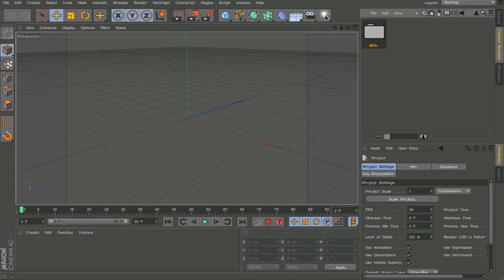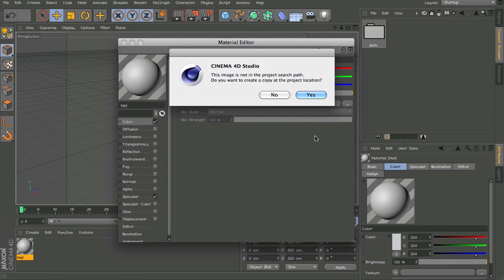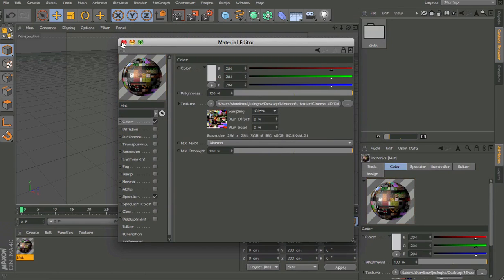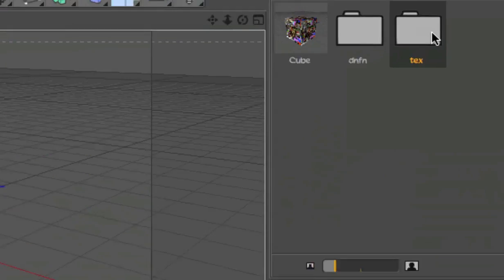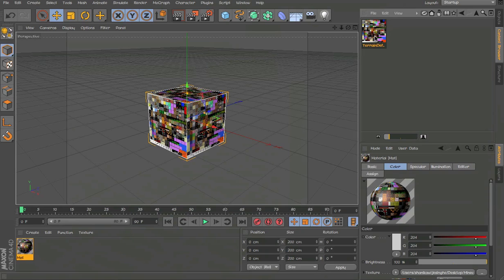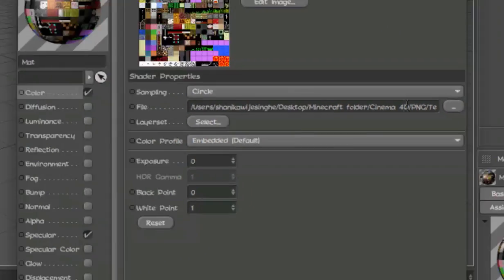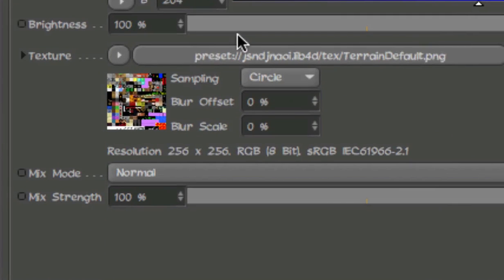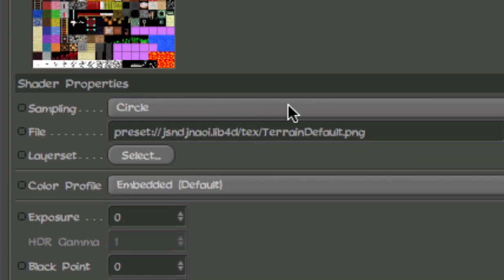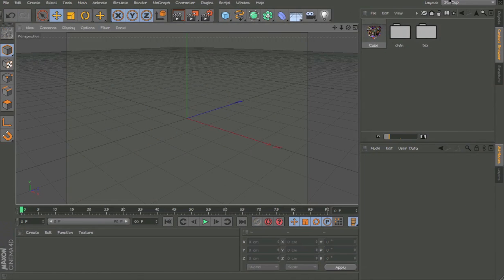How it works is when you grab in a cube and a texture, it will import the texture with the cube, plus put the directory on there to find the cube. If you grab the cube here, you see it created a text folder with the texture, and it'll create a directory so that this texture, you see the directory right here is in my computer, but when you load the cube here and reload this, look at this one, you see the preset, it has it automatically done for you. Really cool. It's really awesome that Cinema 4D has this.